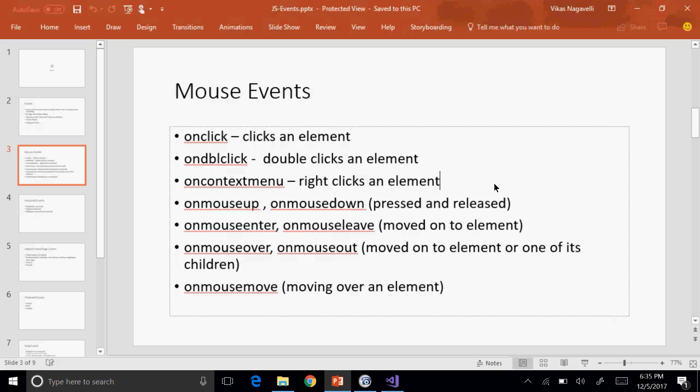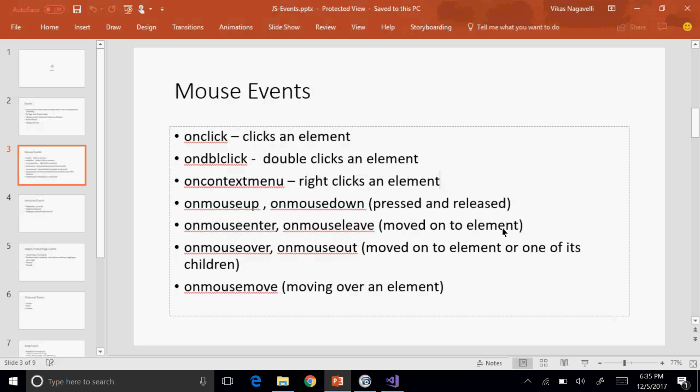Mouse down is when you press the button, then immediately an event will occur, and when you release it, it is called mouse up and an event will occur. And mouse enter, mouse leave: you have some element, let us think this is a box, and the mouse enters that box, then an event will occur.